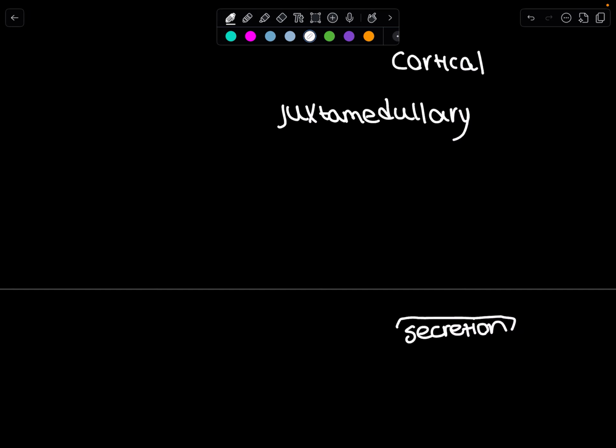Reabsorption pulls useful stuff like water, glucose, and sodium from the filtrate back into the blood, mainly in the proximal tubule, loop of Henle, and distal tubule. Secretion actively moves waste, drugs, and excess ions like potassium from the blood into the filtrate, mostly in the proximal and distal tubules. Reabsorption saves what you need. Secretion ditches what you don't. Want specifics on where or how?